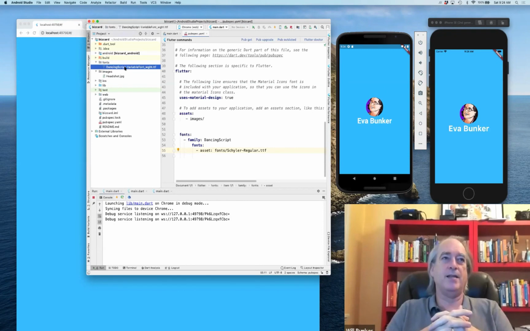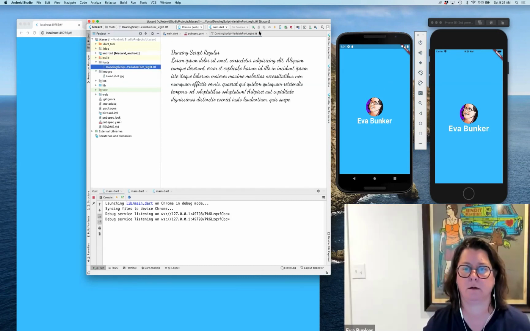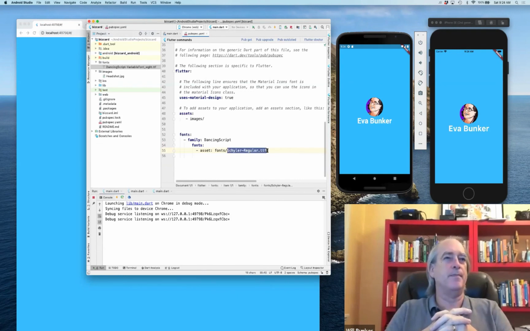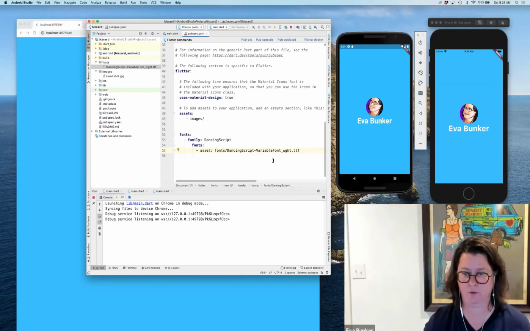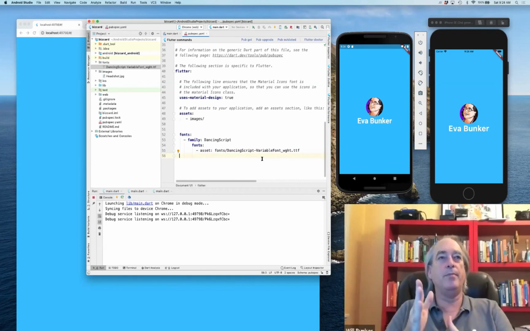You could type that Dancing Script in, or you could right click and maybe hit rename. Well, I don't know if it'll let you pick it up or not. I guess not. Oh. Let's try that. Copy path. It had that on there. Let's see what I did. Boom. Perfect. Okay. So then run your pub get, which is that link at the top.